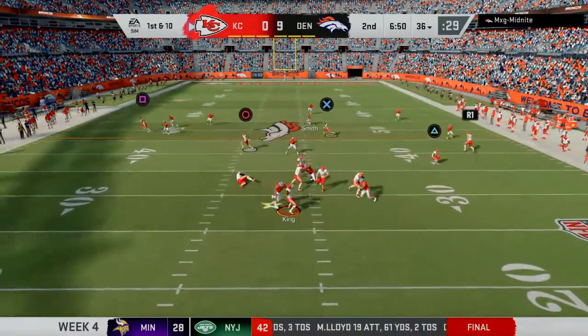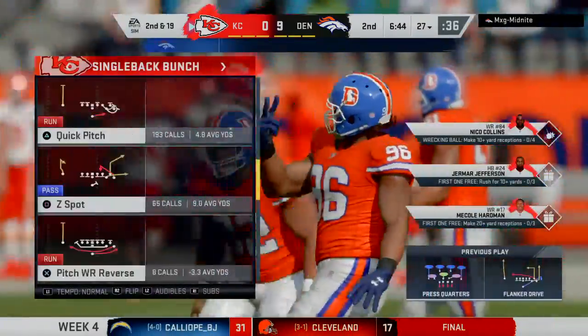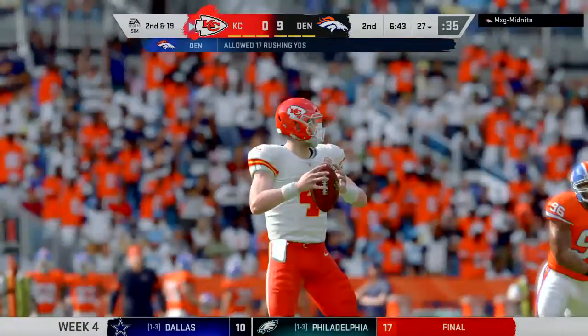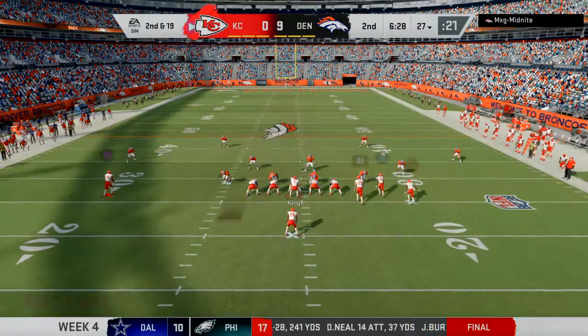And so much emphasis placed on under pressure, and they got to him again. Great job defensively. I think he was trying to go through his progressions, find someone to get rid of the football. Before he knew it, he was on his back. So that just brings us right back to what you said in the beginning. A great job defensively. Nowhere to go with the football. That led to the sack.